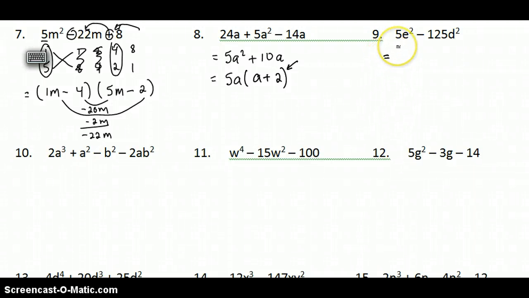Question nine. Two terms. What do you notice? Well, two terms could be a difference in two squares. It looks like it might be with the e squared and the d squared, but you can't square root the 5 or the 125. However, we have a GCF. You take a 5 out of both terms, leaves you with e squared minus 25d squared. And now we have a difference of two squares in the bracket. So we square root the e squared to be e for both brackets, square root the 25d squared to be 5d for both brackets, and we slap on a plus and minus for those. Make sure none of them breaks down any more than you have there.